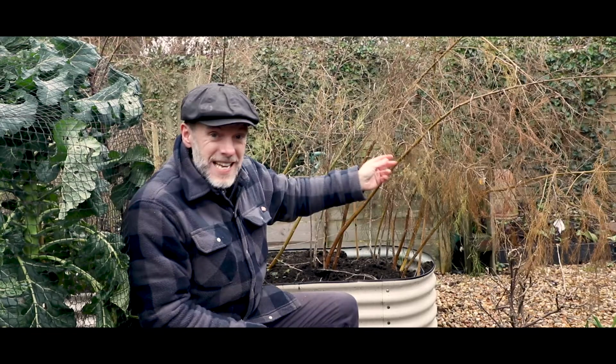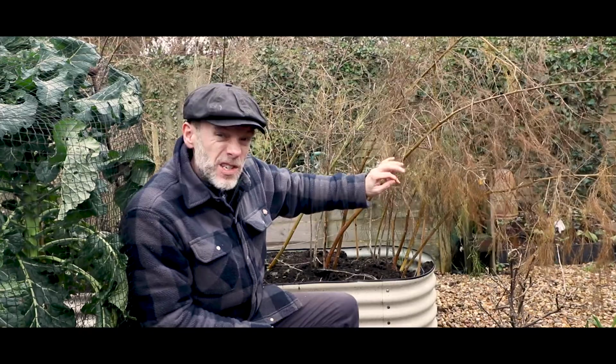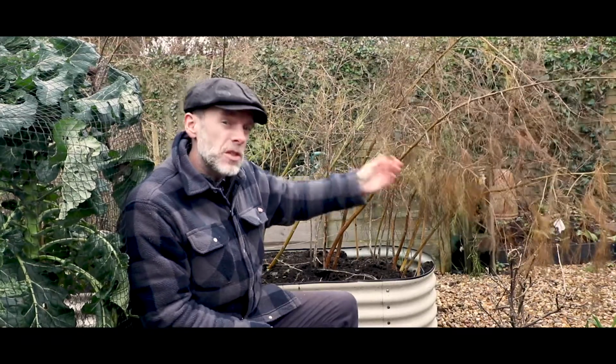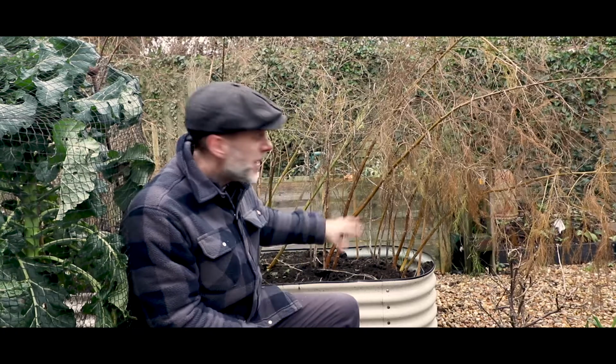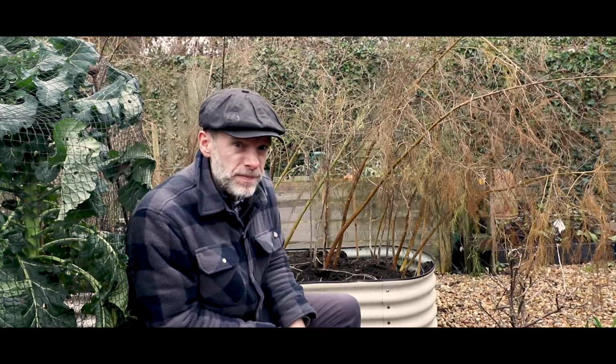Here's my first job of the day, and that's to cut back my asparagus ferns. As you can see, they've blackened, they've withered in the winter weather, so now's the ideal time to do this. What I need to do is cut them back to about 2-3 centimetres above the soil line, tidy up the bed, and then give those asparagus crowns a good mulch. That mulch will both protect them and feed them into spring and summer.